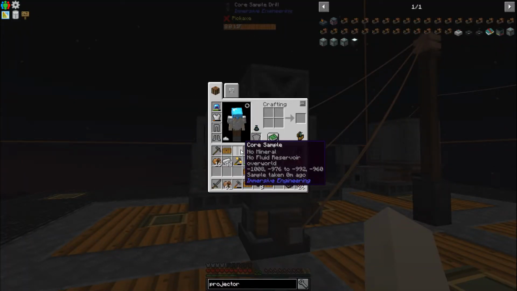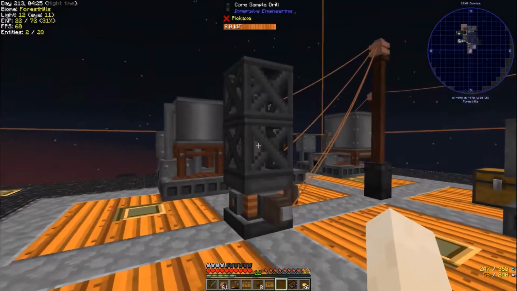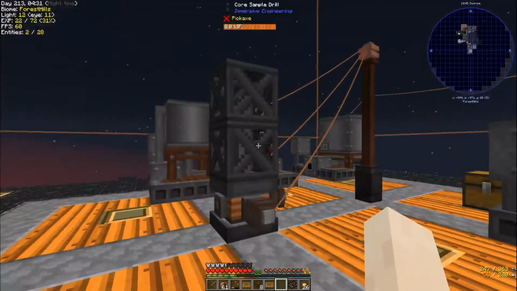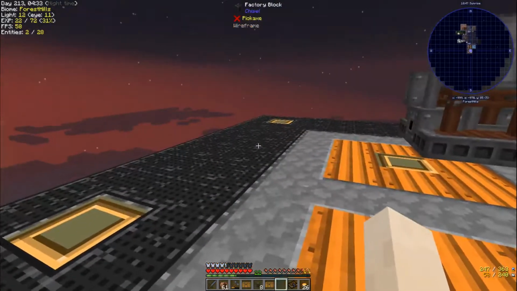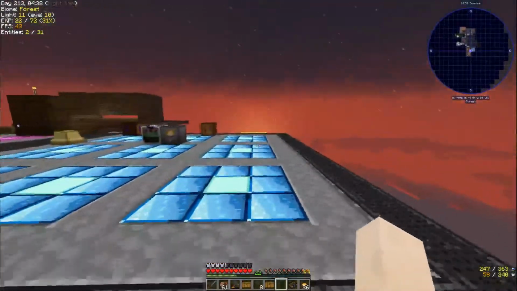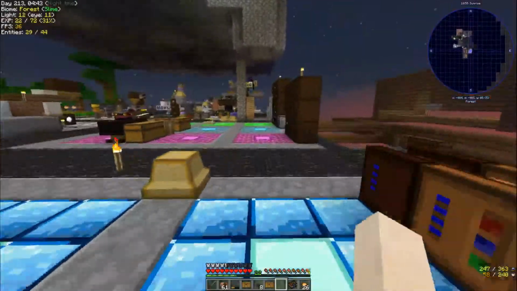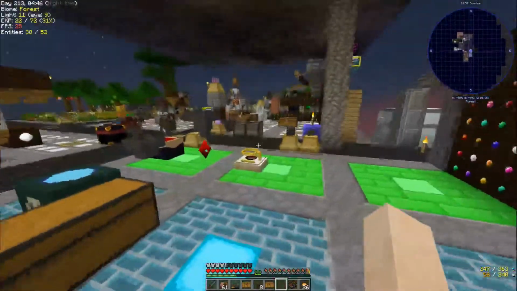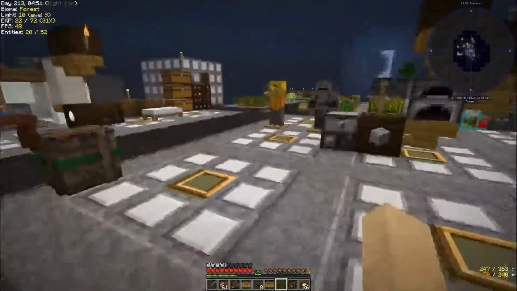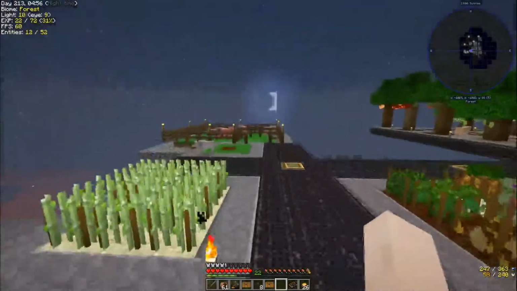Huh. No mineral, no fluid reservoir. So maybe I need to move this core drill until I find somewhere there's oil. Here I'm in a forest hill. Here I'm in a forest hill. Here I'm in a forest slime. And if I'm moving around, forest, no slime. Forest. I'm just trying to go around to see if I can find another type of biome.